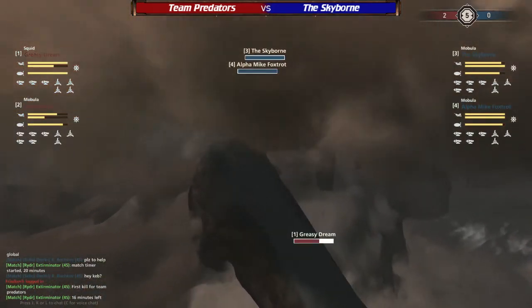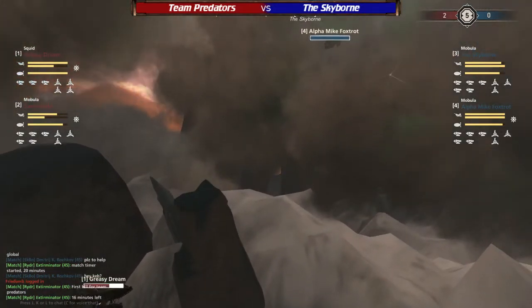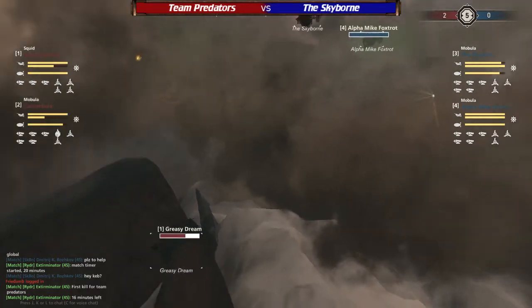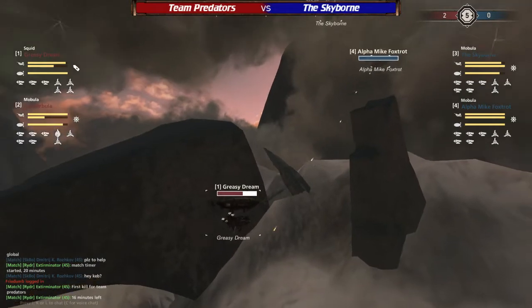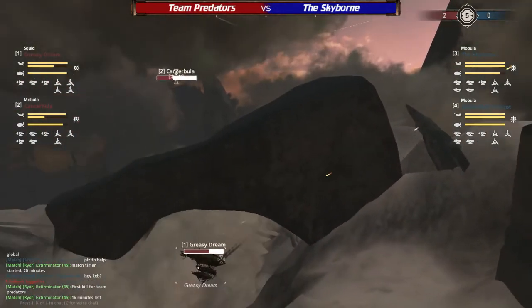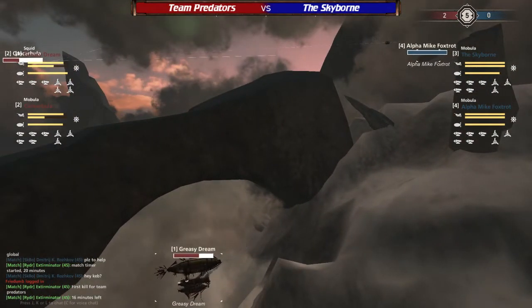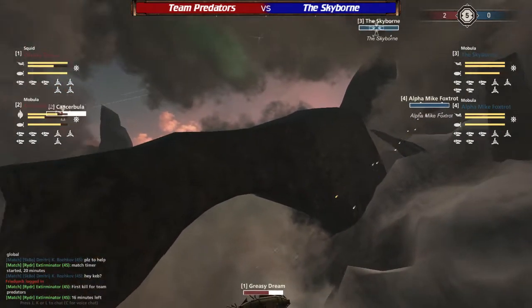That's right. And now Greasy Dream's on a little bit of a quest for a flank here. Moving down very low, we do see a flare coming out, which is going to get a spot on the Greasy Dream, and with that spot, I think they're going to be backing out. And we'll see a little bit of the dual Gatling from the Foxtrot, pushing them back.